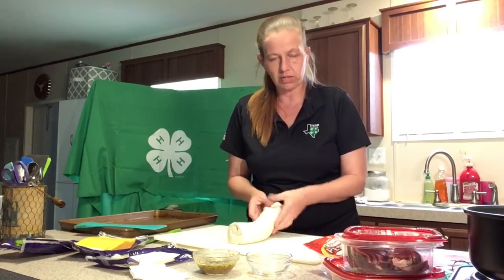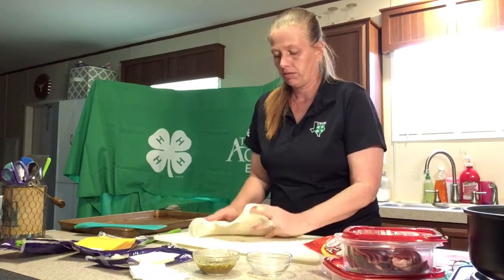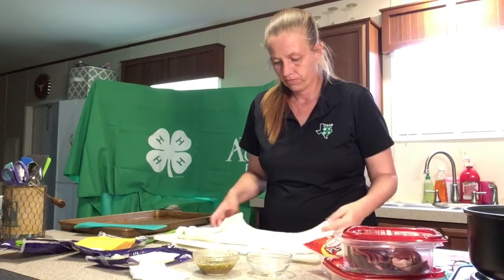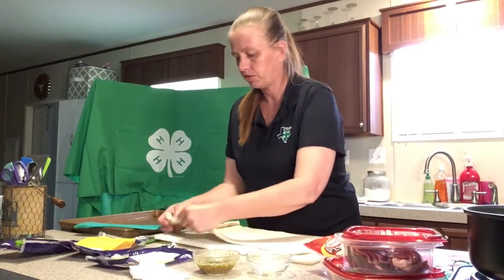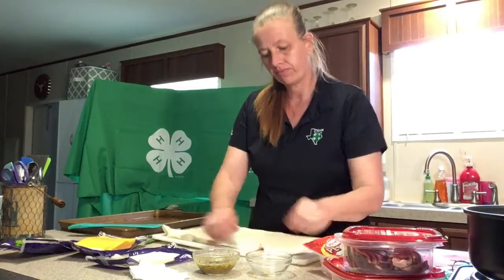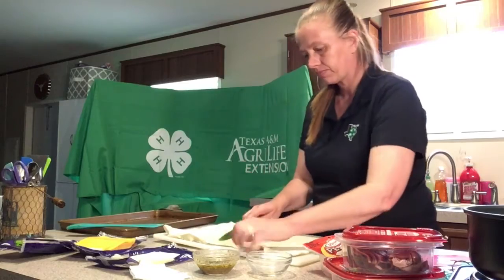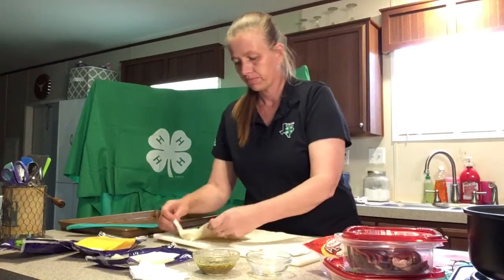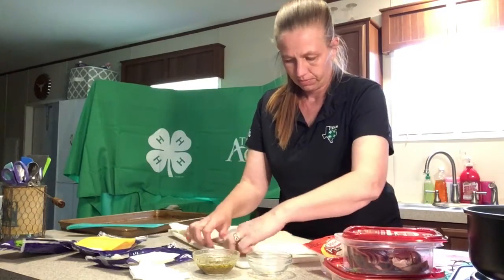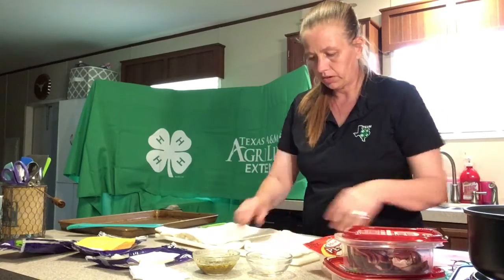So you see the pizza dough just comes out like a roll. I believe you can buy it frozen also. And I just spread it out. Now this one I'm going to cut in half. Do half ham and half turkey. So they'll be smaller logs. I don't want it to be too thin when I'm spreading it out.